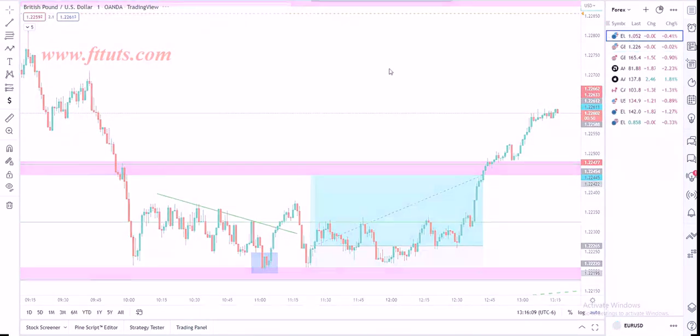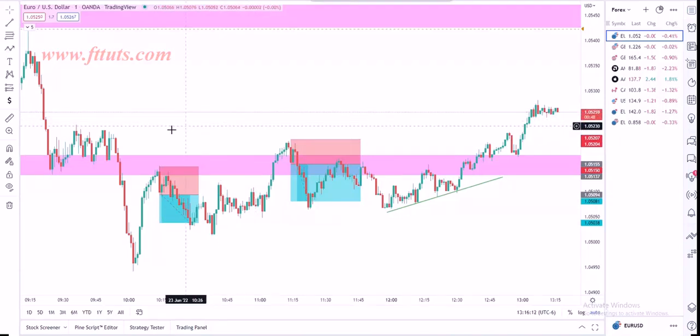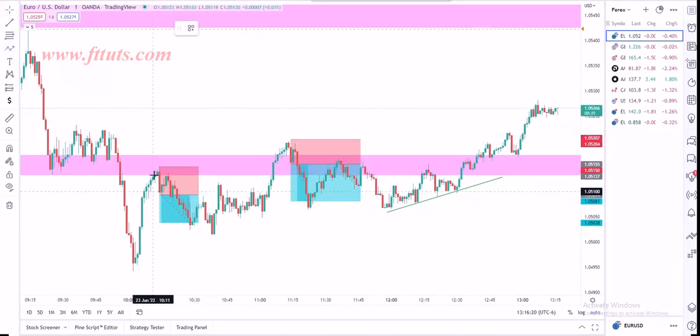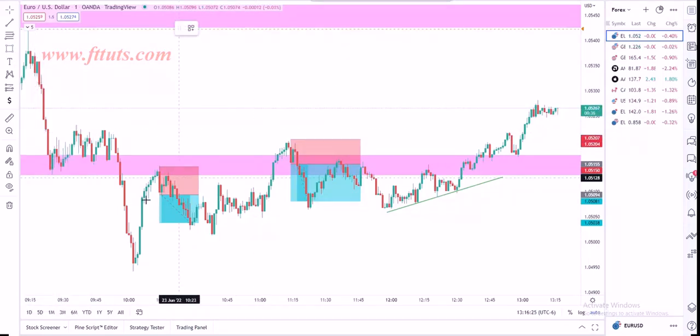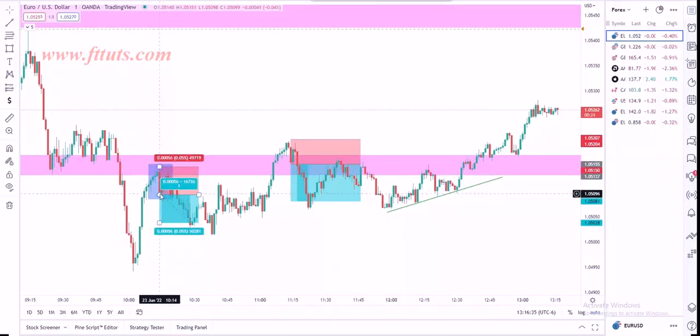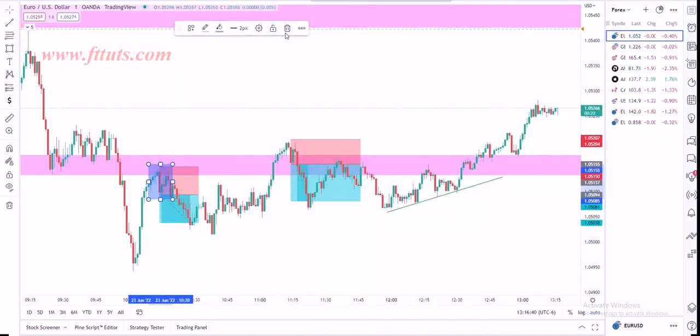Okay, let's go ahead and look at these opportunities right here, because this is exactly what we have just talked about. This is great. Okay, so our first entry is right here, right? That is the first time that price breaks this, okay? Comes back to the key area, breaks the key area, comes back to it, gives us a valid entry point, and we can go ahead and enter the trade.